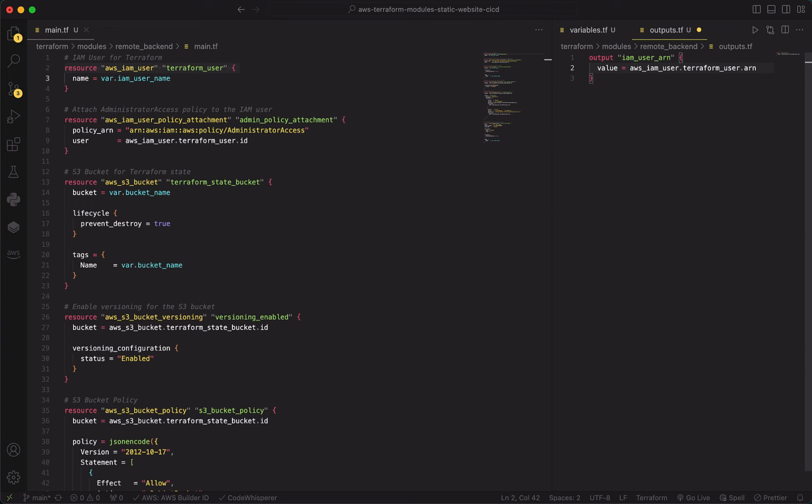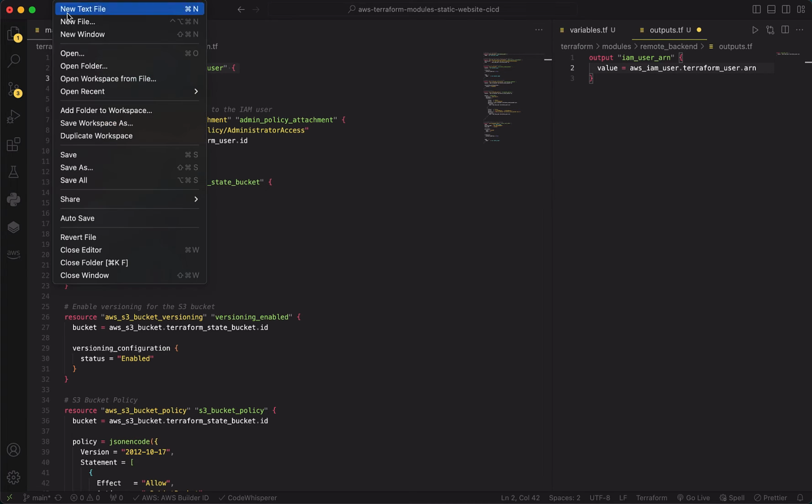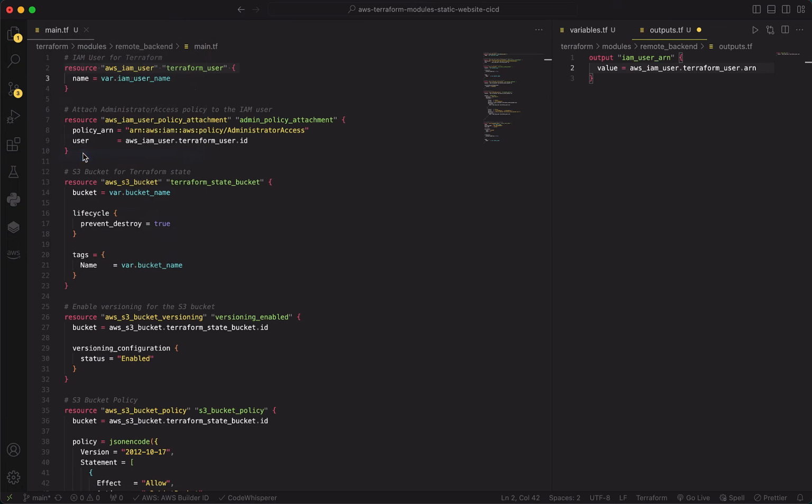You are basically telling Terraform to fetch the ARN attribute from the AWS IAM user resource instance named terraform_user. Once you've added your output block, go ahead and save your outputs.tf file. With your main.tf file written, variables defined, and outputs in place, your backend module is now completed.